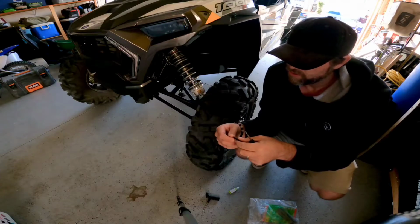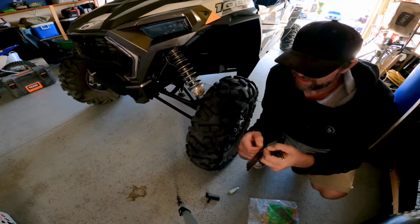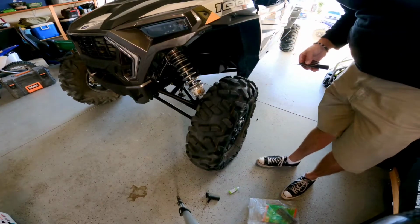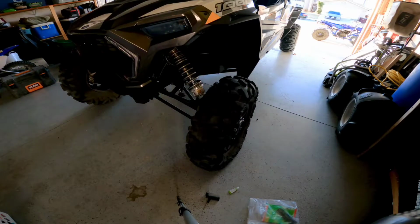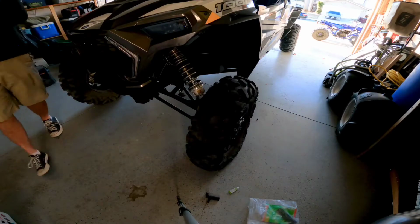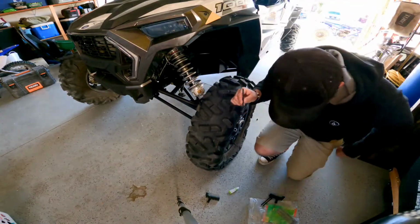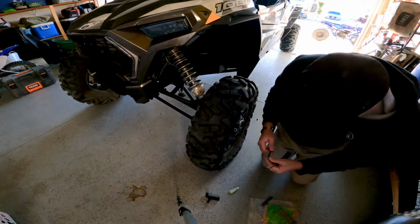So I'm going to put this on first. That's some nasty stuff. I'm gonna cut that. Give me one second here. Okay, I decided to cut the one piece off. That way it doesn't come apart when I'm trying to pull this thing apart. I don't want to do the rest of them.